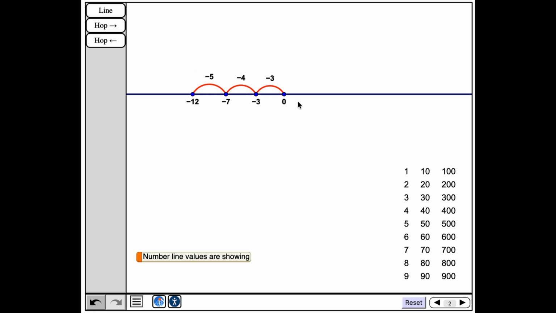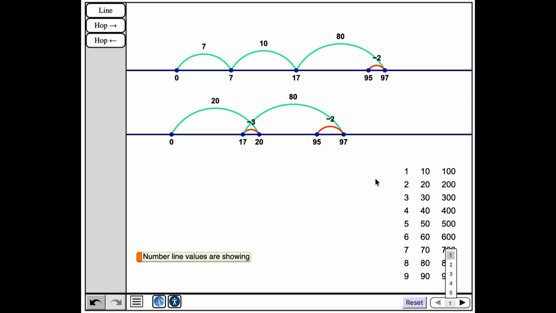And this open number line model makes that easy to see because we can drag our arcs to the right or to the left to change from positive to negative values. So those are just some of the ways we can use this open number line. And we have here 5 pages where you can create your open number lines. So we look forward to your uses of this new model.